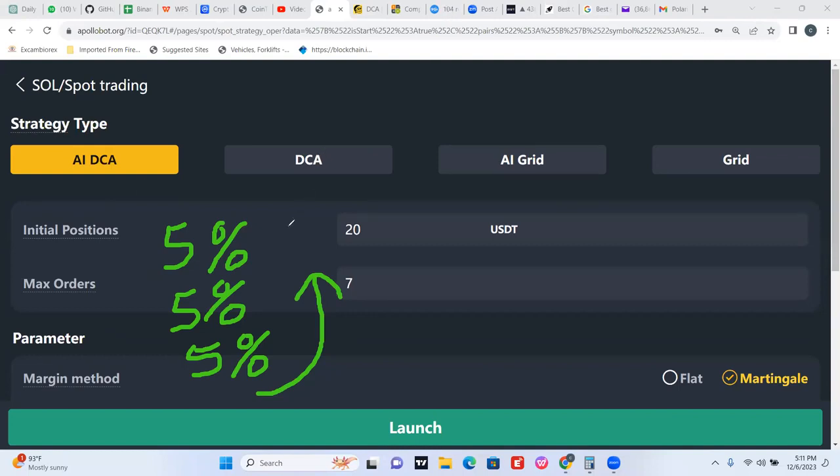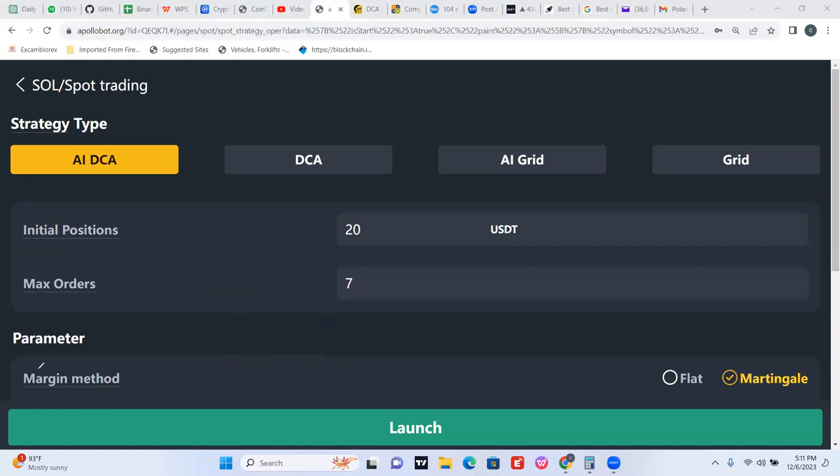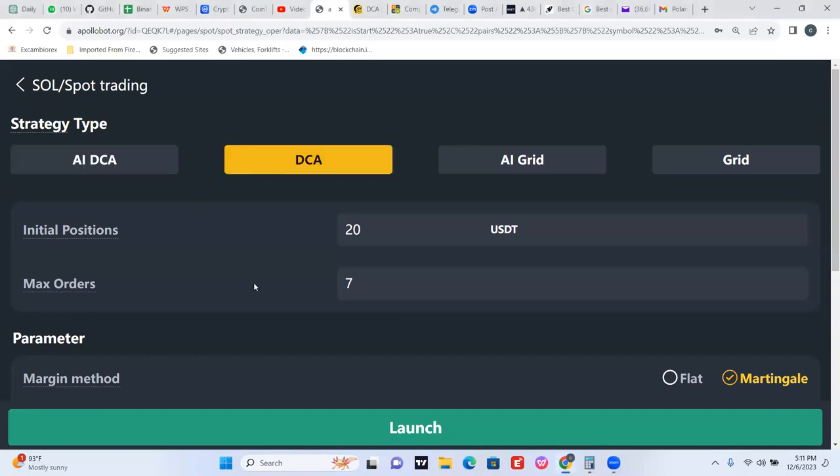So I said, put part of your money in the AIDCA, choose some good coins, and you trade there. The next is the DCA. I hope we're grabbing. If you're grabbing it, you put some thumbs up there. Now the next is DCA. What's the DCA? From the name, of course, it is the dollar cost average.